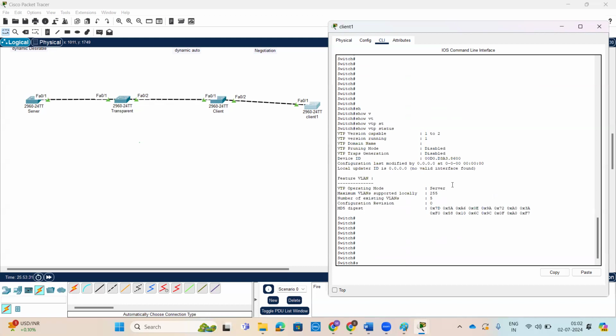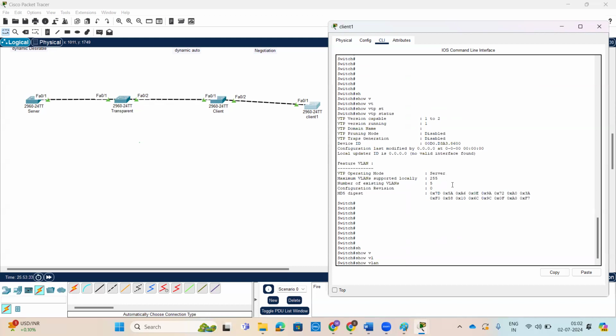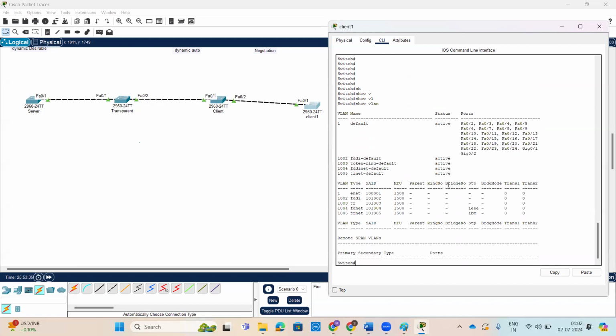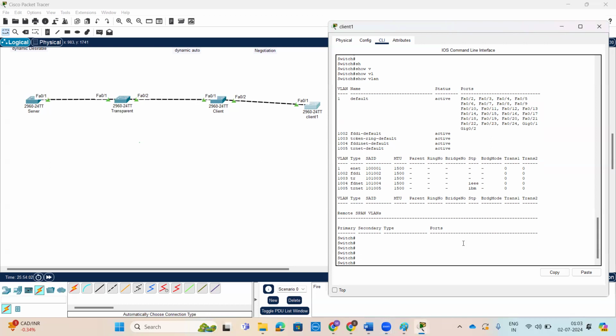We'll check show VLAN. I haven't assigned any domain name, nothing. So on the new switch I haven't assigned the domain name, and that is the reason it is not getting it. Domain name mismatch, nothing. Understood? Now you ask this question, right? If the domain name is mismatched, or if you assign any different name, that is also useless. Password not matching, version not matching, that is also a mismatch. Then it won't take.